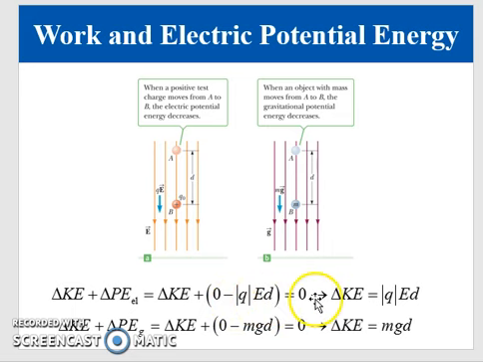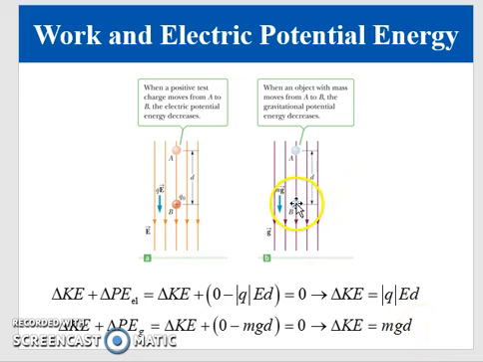And so this is going to then allow me to calculate what the change in kinetic energy is, since the sum here has to equal zero, right? The change in kinetic energy and the change in potential energy has to equal zero. And so I can calculate what the change in kinetic energy is going to be, which is QED, the same as the work. And this is the analogy to a gravitational field.